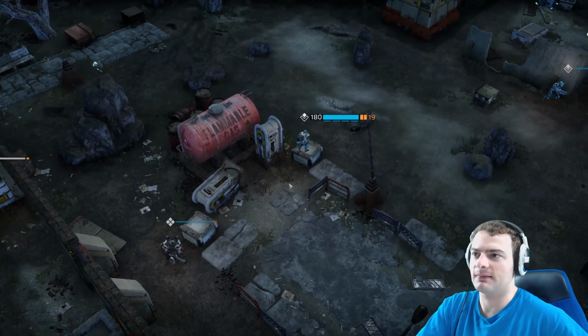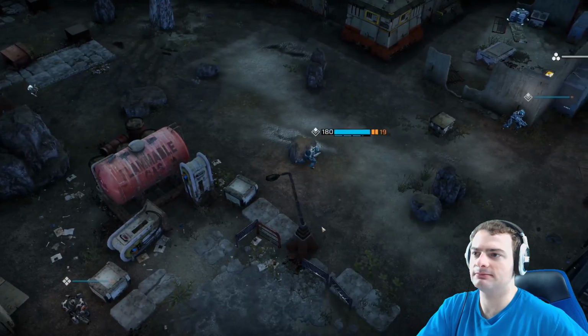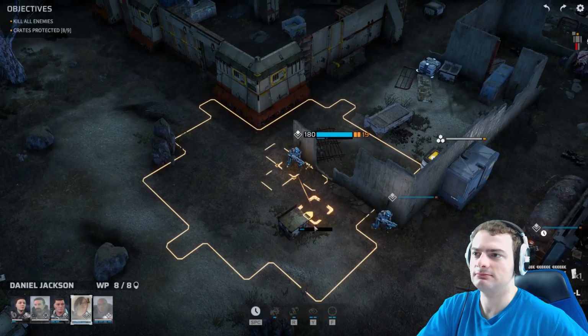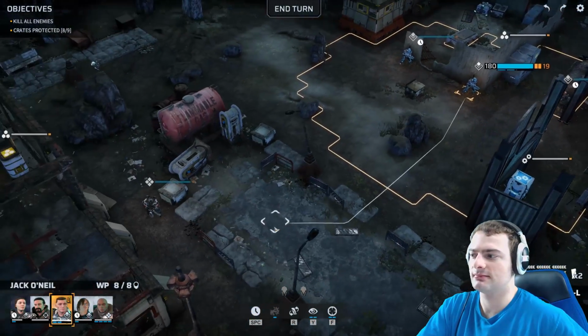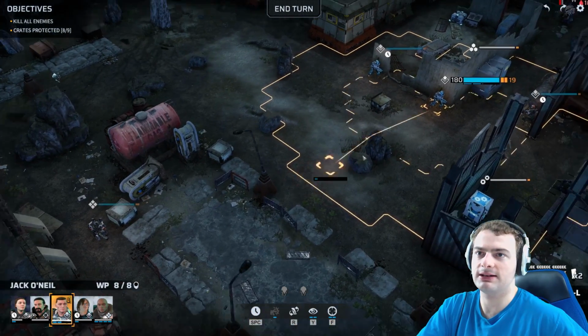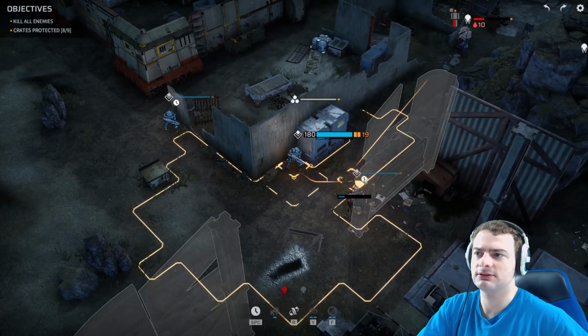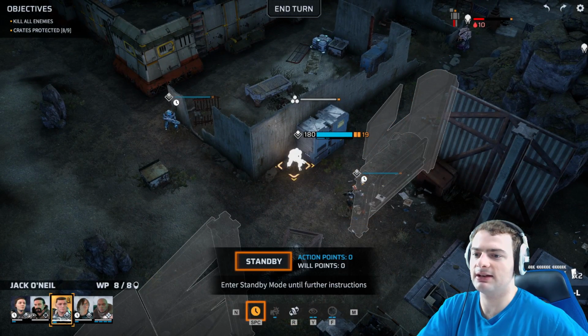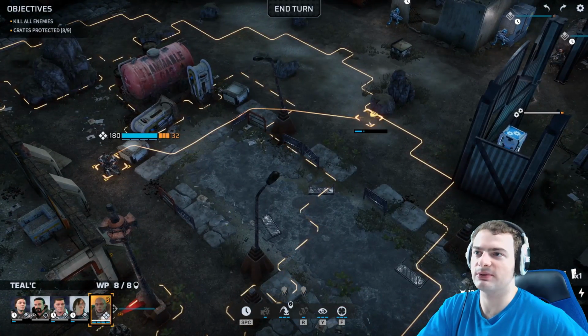Alright, and then I guess Daniel can just run up. And then he'll just wait there. Jack is out of action points. He can run up a little bit to be positioned next turn. That still gets him behind heavy cover. And then Teal'c will just sprint for it as usual.